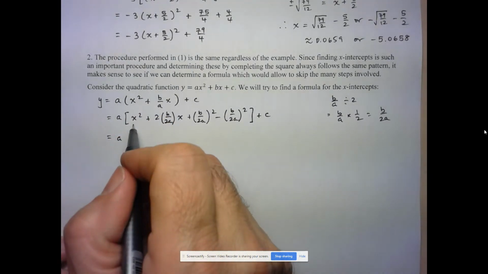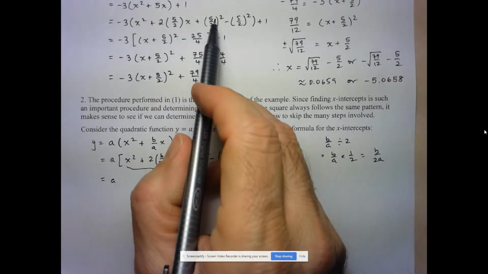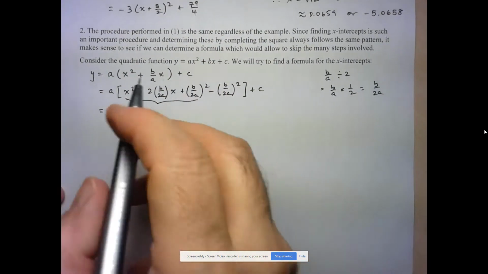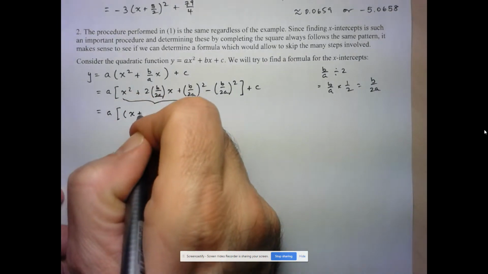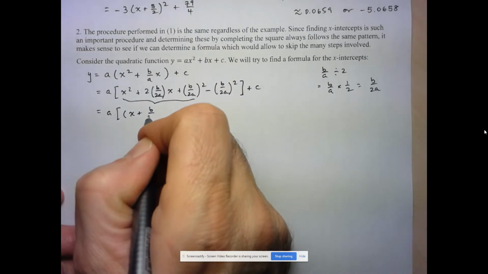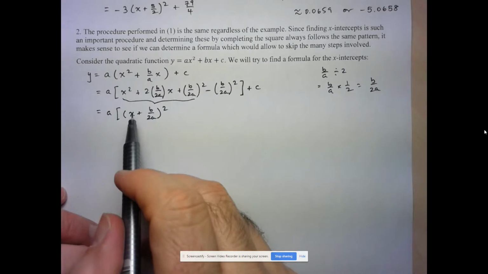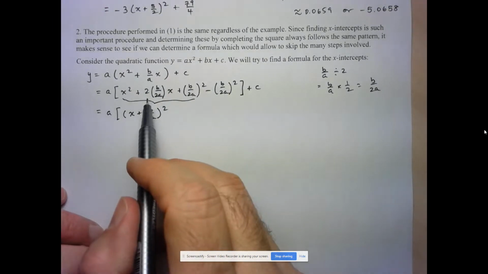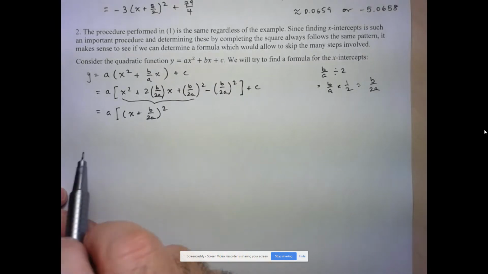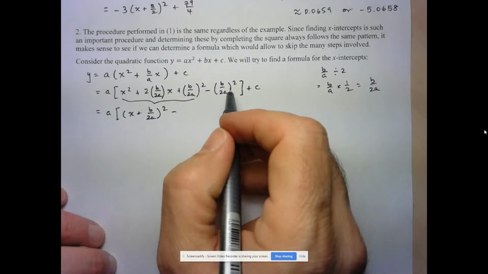We know that it's the first 3 terms, as we had here, which produce the perfect square. So here, this is just going to be (x plus b over 2a) squared. And again, if you want to check it going backwards: square the first, square the last, twice the product of first and last. But of course, we're still left with this minus (b over 2a) squared.